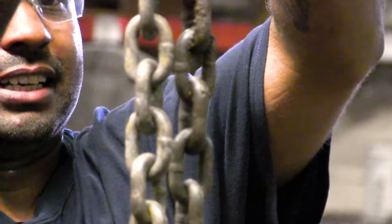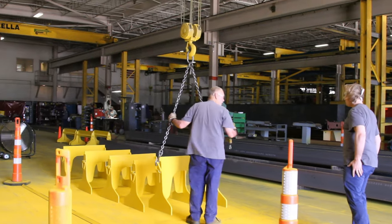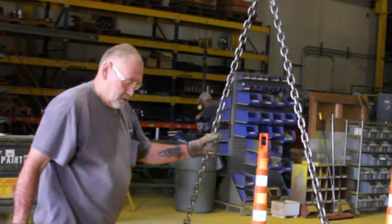One of the great characteristics of chain is that it can be very durable. But at the same time, people think chains are indestructible — they use them, abuse them, throw them around, and sometimes don't even bother to inspect them. The number one misuse and abuse is just thinking they're indestructible and not properly checking them before use. We like chain to hang nice and free in line with the lengths of the chain, and a lot of times people find themselves twisting them to get into certain areas — that's not how they're meant to be used. You want to make sure you're using them properly in the proper fashion.